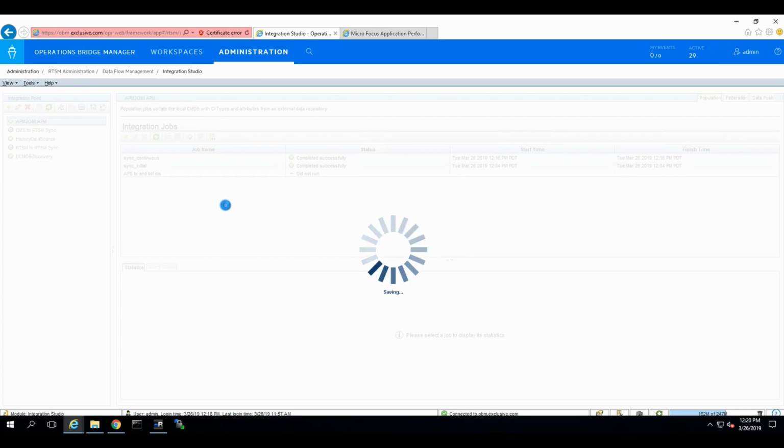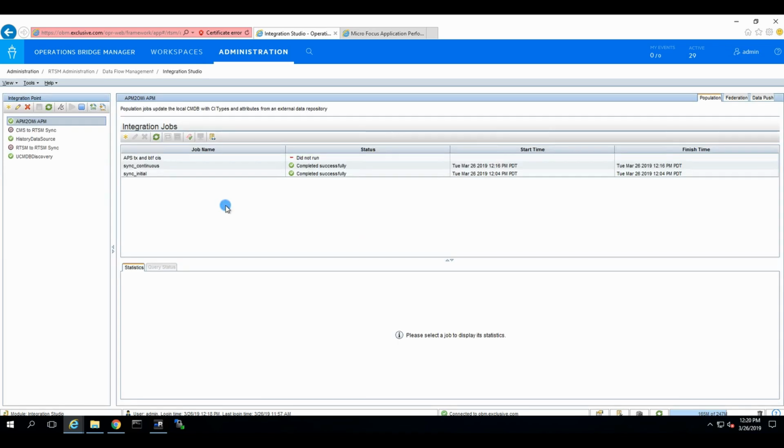So we just saved it, and it kind of completes the picture in terms of integrations. Hope you liked it, and maybe it will be useful for your POC work.